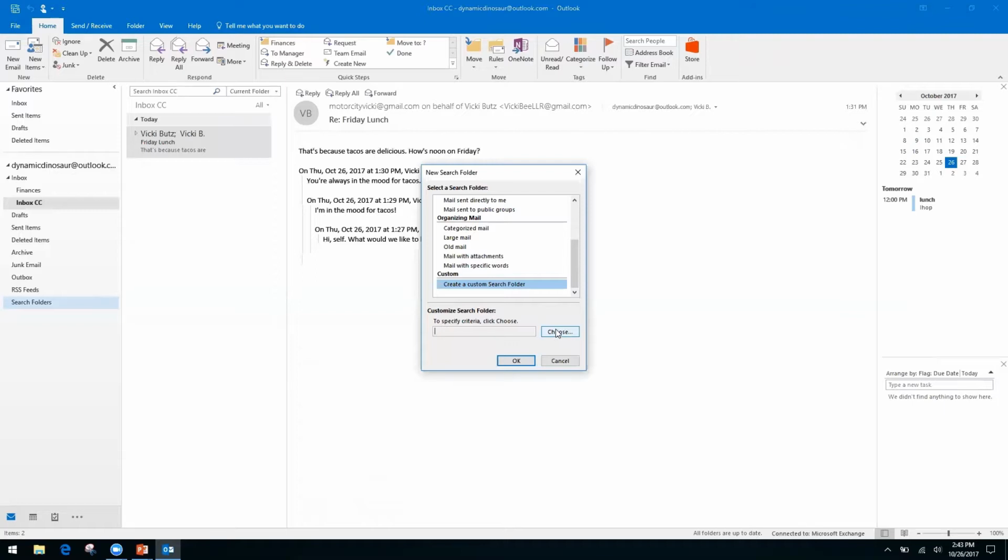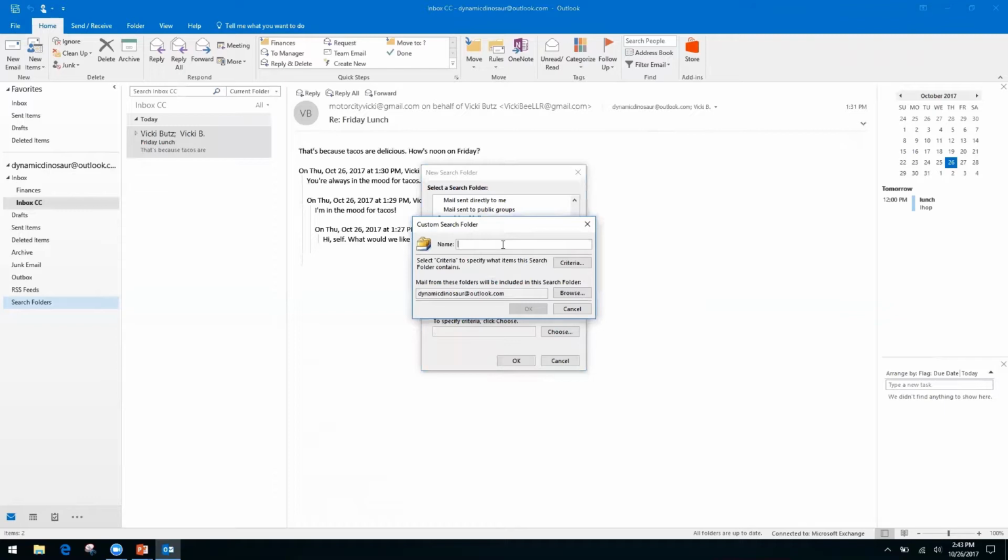So let's see, I'll click on the search option here, and we'll call this one Invoices from Client A. You can select the folders that will be included in the search folder. If you know that you're looking for invoices and you're looking for Client A, you can select those specific two folders, or you can set it to search absolutely everything.